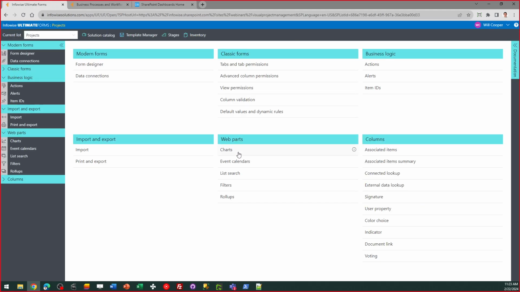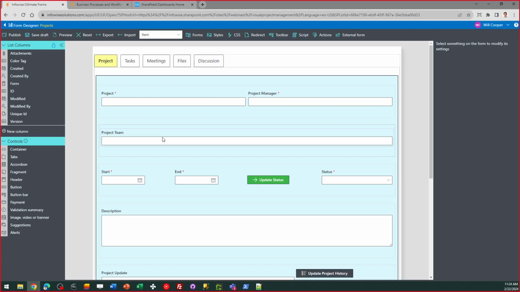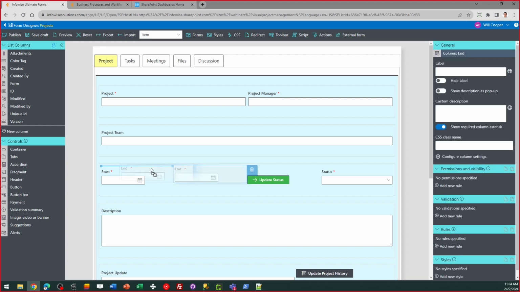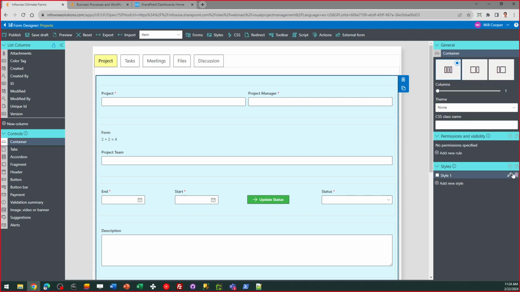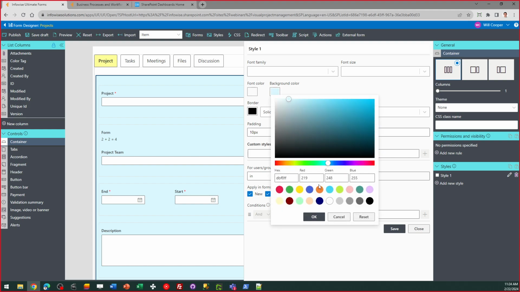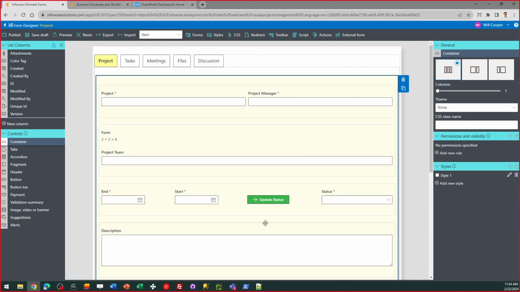Now, in the design screen are links to all kinds of things. I'm going to talk to you about Form Designer. That's where this tool was set up that I created for this visual project management. The Form Designer is a drag and drop interface where you can just drag elements around. You can select from your SharePoint columns on the top of the page, and you can do things like change the look and feel of the form very easily. Maybe you don't like this light blue I chose. You could switch that to another color just using this color picker, hit OK and save. What you see is what you get. It's very easy and intuitive to work with.